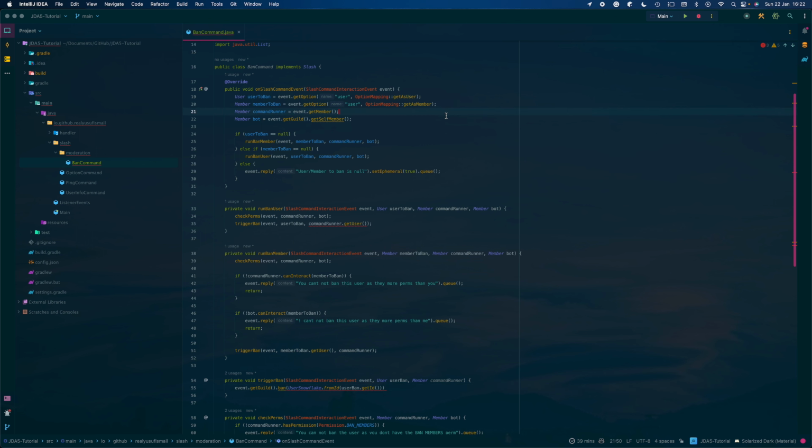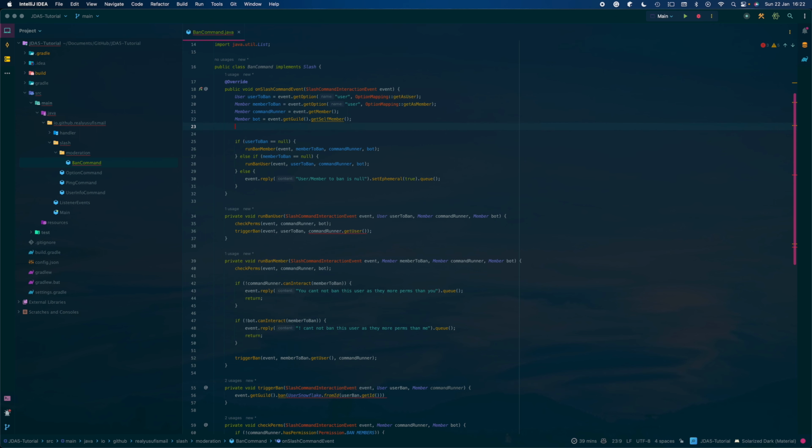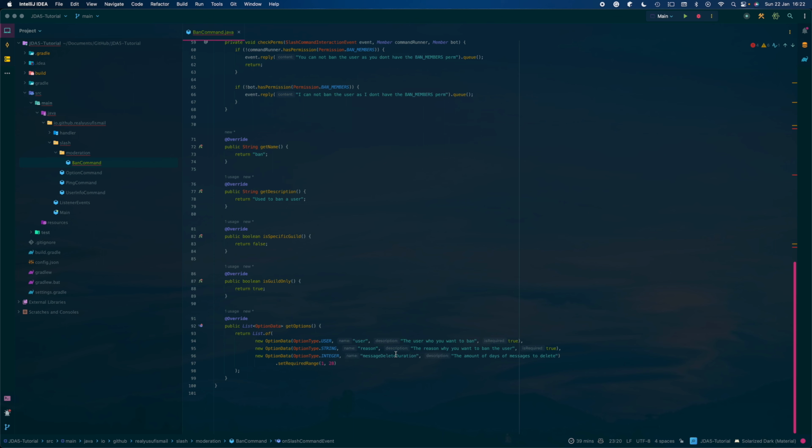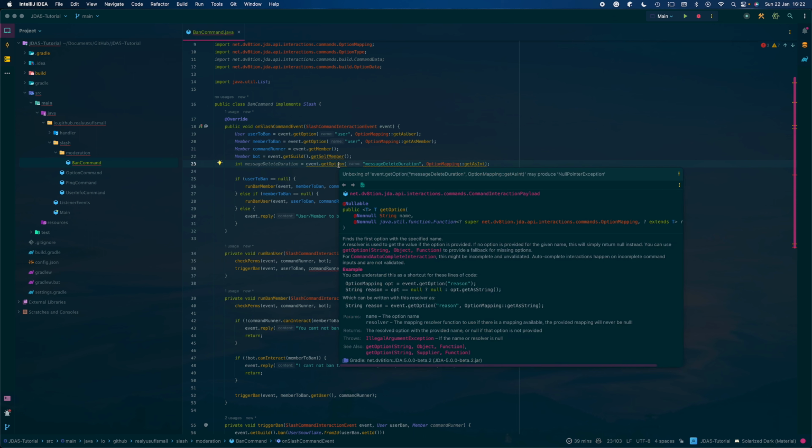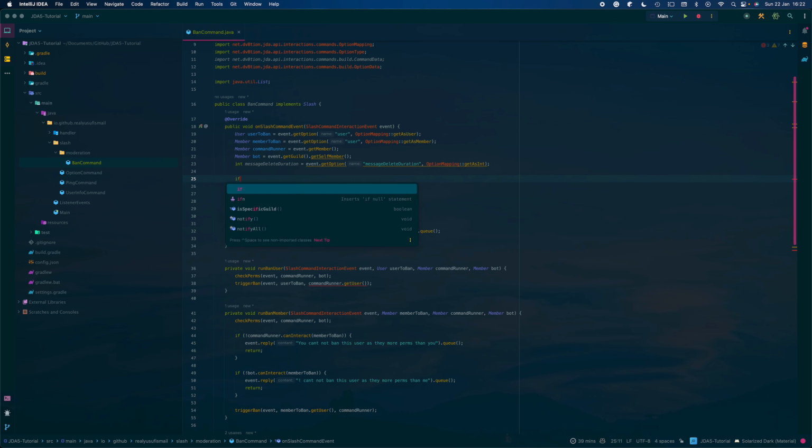So duration int duration. What have we called it? We call it message delete duration, and we've done that in days. In terms of days, equals event dot get option message delete duration as integer, option mapping get as integer there. We need to check it's null, just in case.